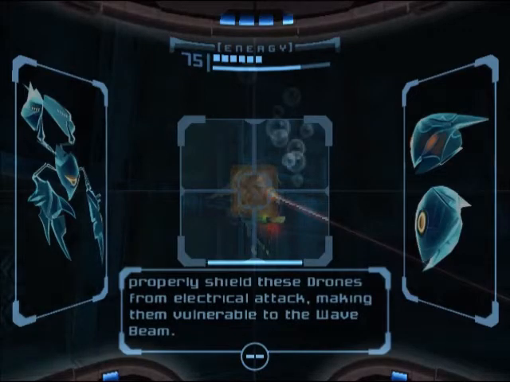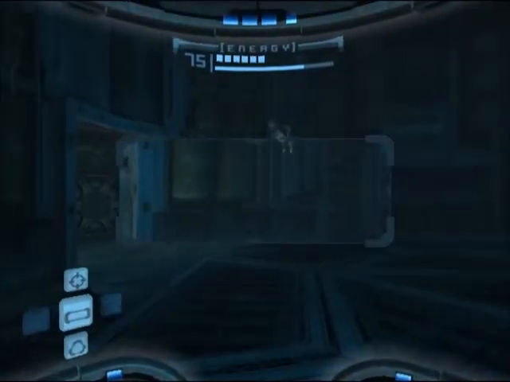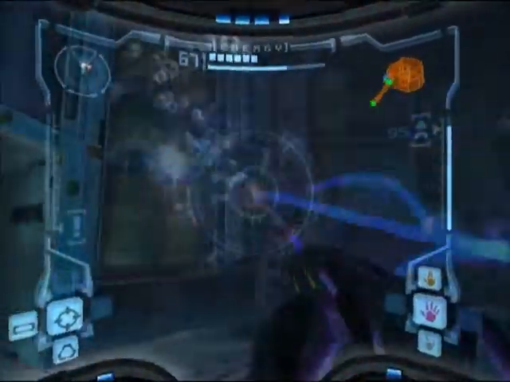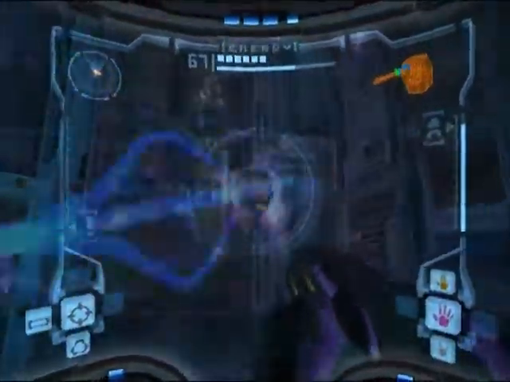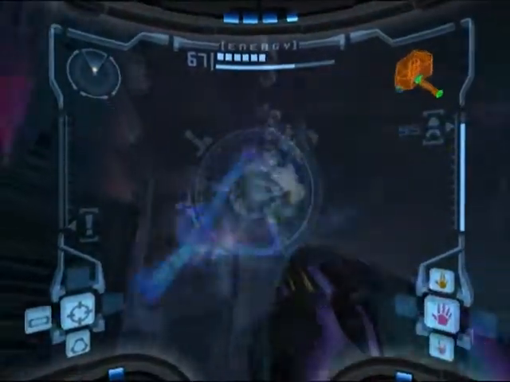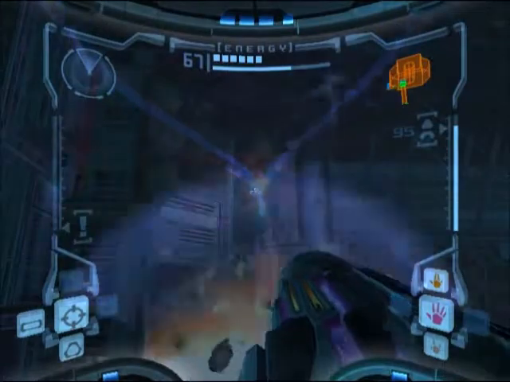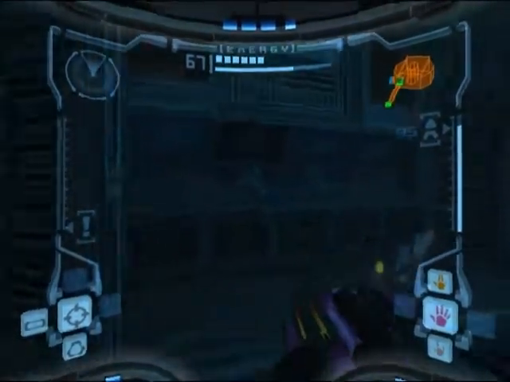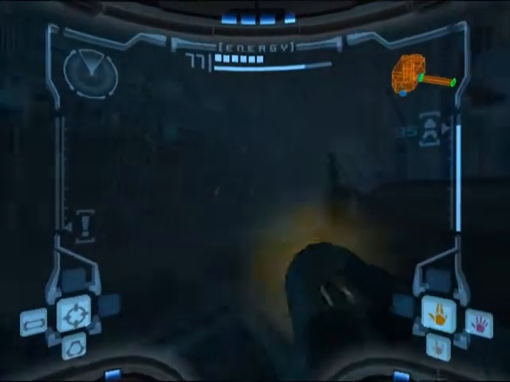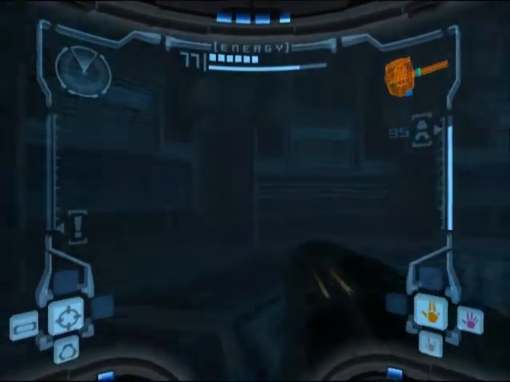Well, maybe being underwater will somehow make it a little more resistant to the wave beam than the flyers. Right, that's definitely not the case here. They seem exactly as weak to the wave beam as the above-ground variant.